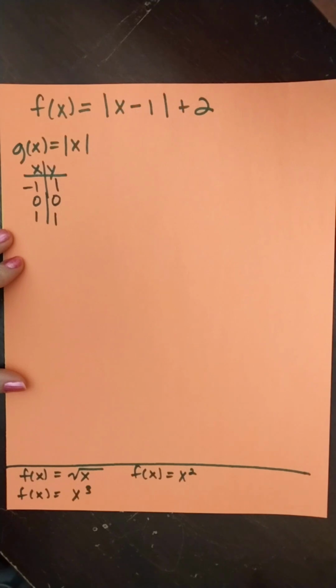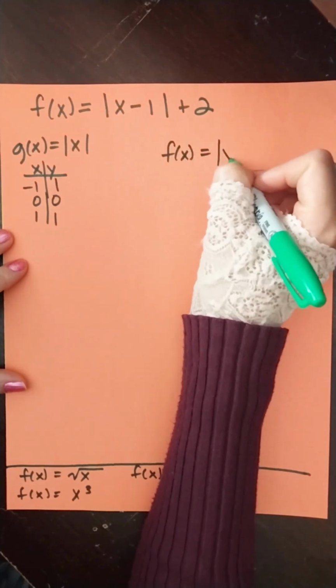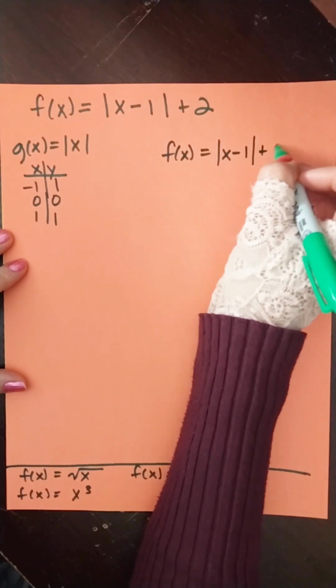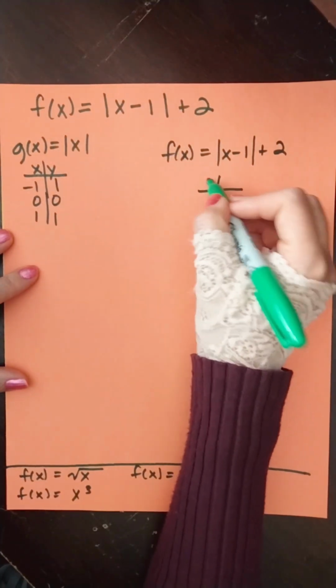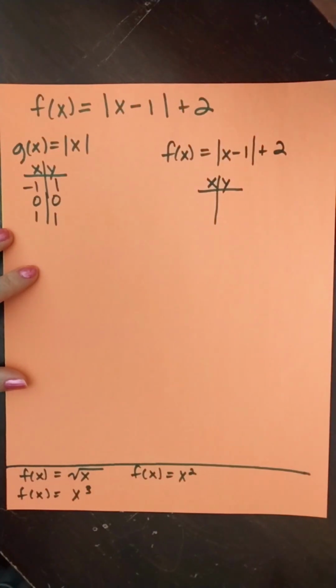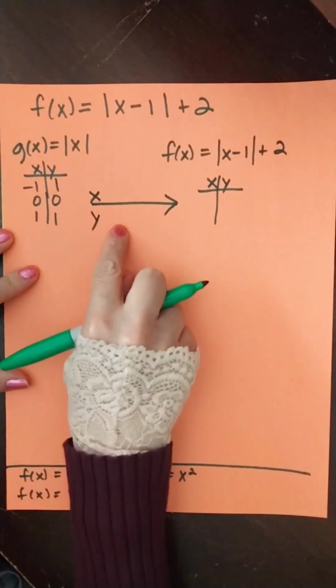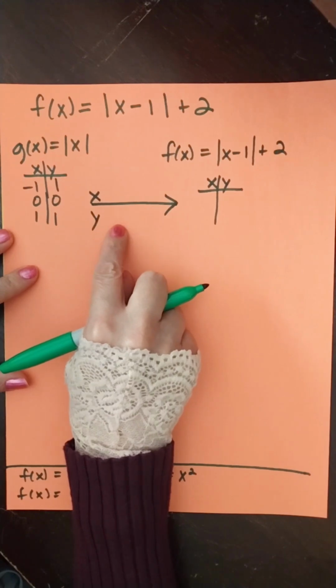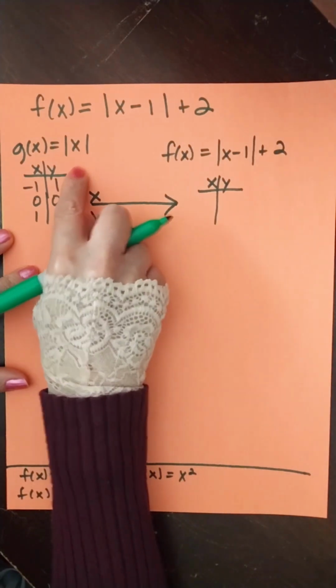Okay, and then the next thing I like to do is just to rewrite the function that I'm actually going to have to graph over to the right. And of course, I'll need some points to go with that. And then in the middle, I'm going to write the arithmetic that will allow me to do my transformation on the absolute value of x.